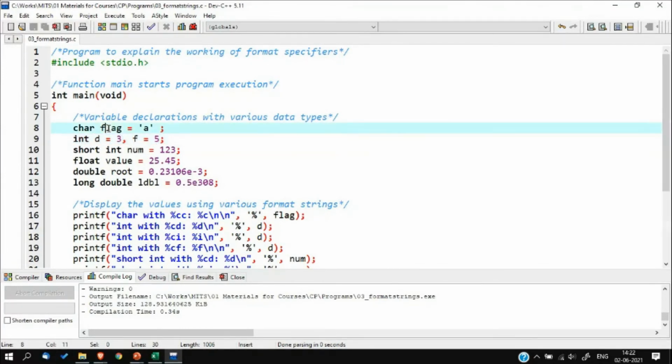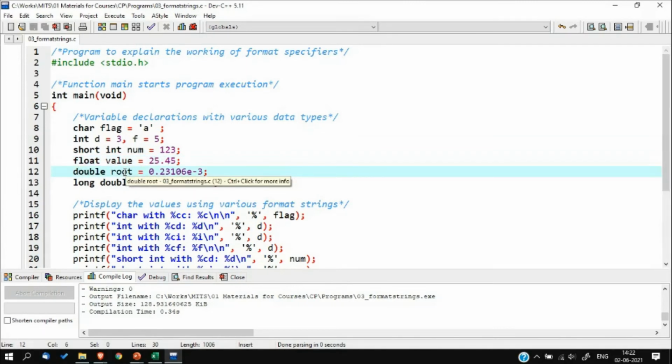Here flag is initialized with the character a. Then short int num is defined as 123. Then a floating point value is 25.45. Then double root, root is of type double, with the value 0.23106 e to the power 3.